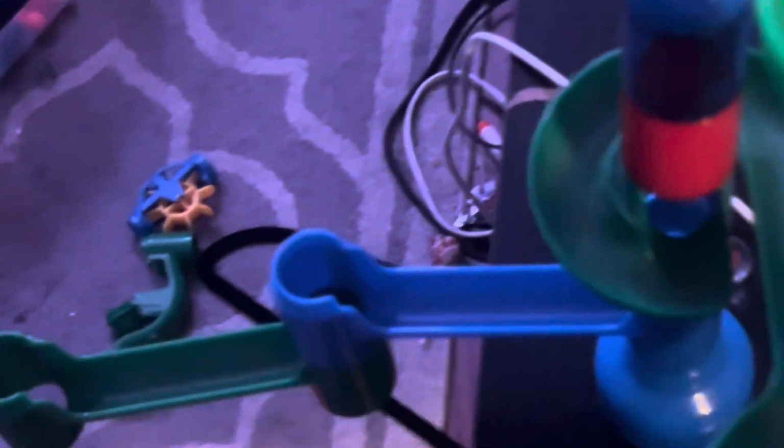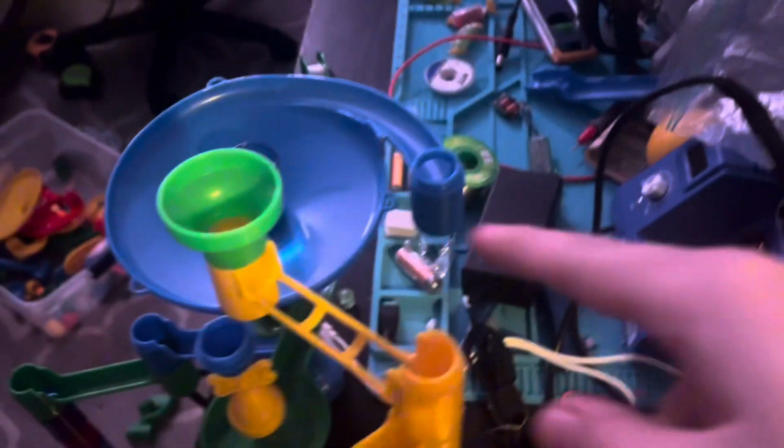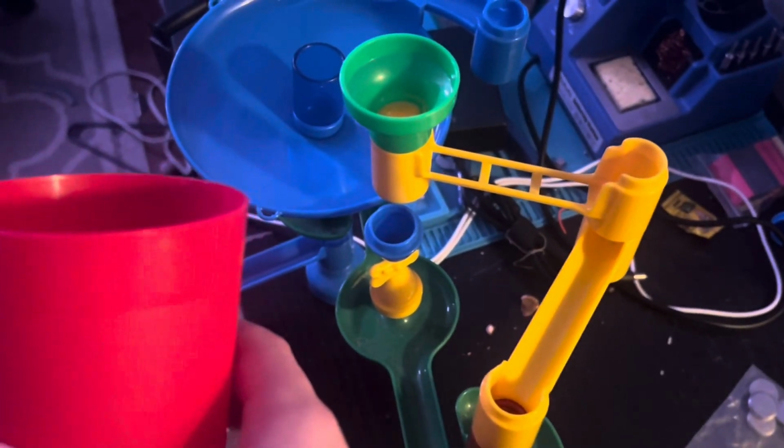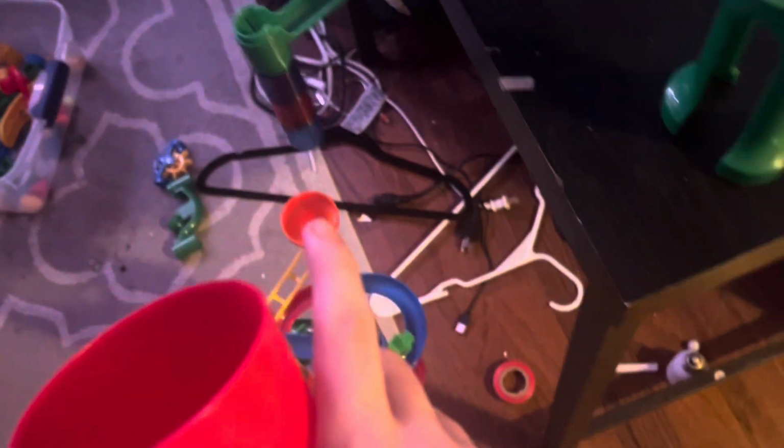So, cut! Okay, so I just added this here to hopefully weigh the structure down a little more. There's not really much I can do. This also made it just that little more top heavy. But it does weigh it down a little bit. Let's see, I also added those three tubes there to hopefully make it not as crazy. But still obviously drops.